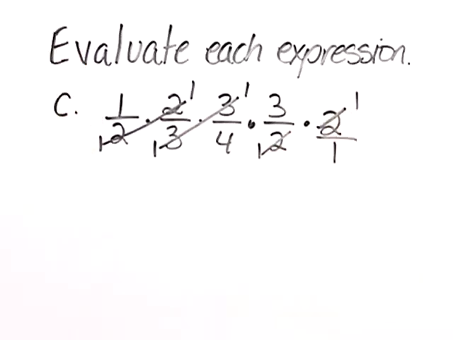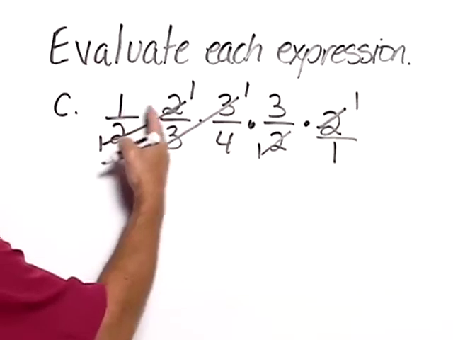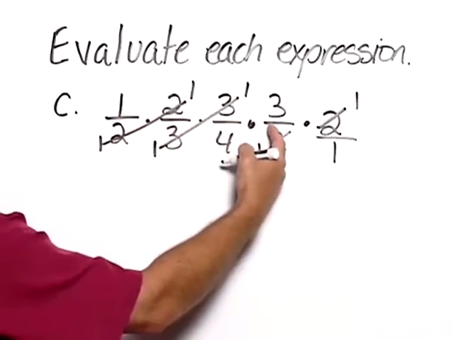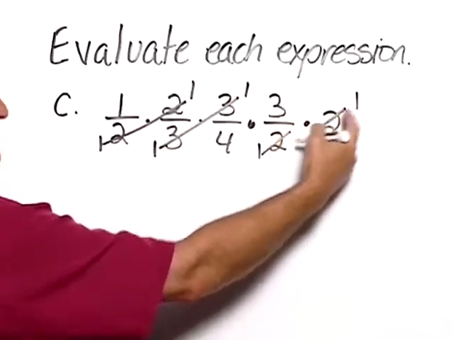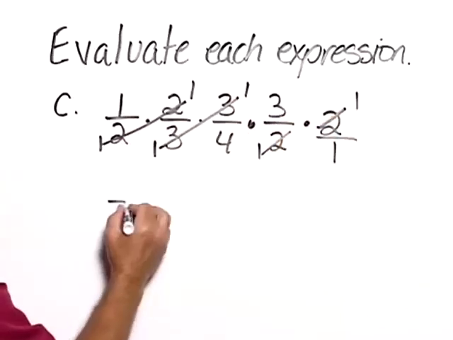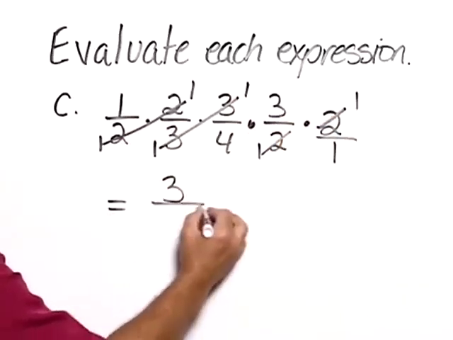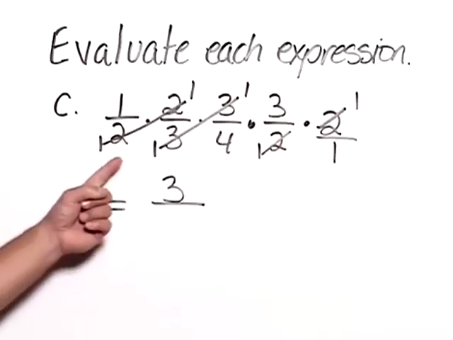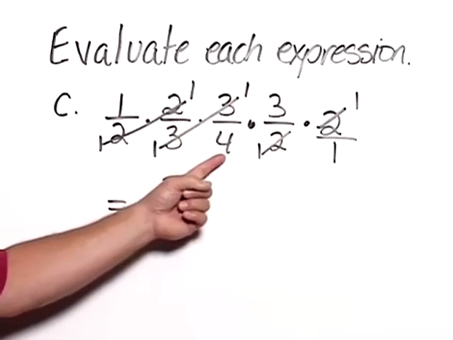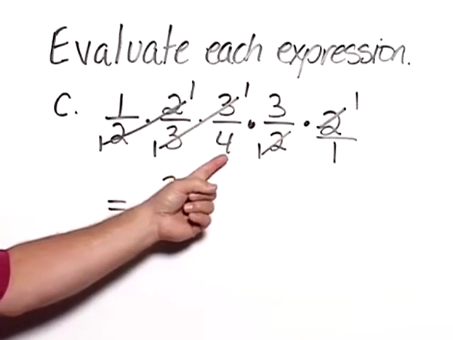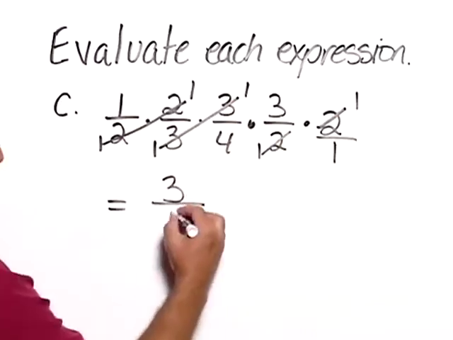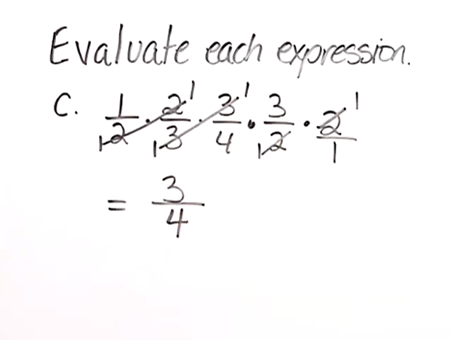The reason that's helpful is we now see that we can divide or cancel the 2 with the 2, leaving 1 and 1. And now when we multiply the numerators together, 1 times 1 times 1 times 3 is 3, times another 1 is 3. So we know the numerator of our fraction is 3. In the denominator, we have 1 times 4, which is 4, times 1 is still 4. So the denominator is 4, so our whole answer is 3/4.